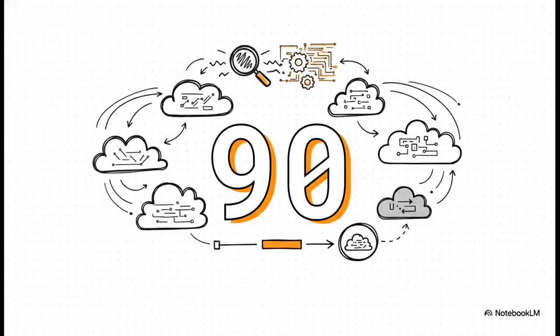Which brings us to a massive pro tip, the number 90. When you're modeling your storage costs, we highly recommend maintaining exactly 90 days of active storage. Why 90? Because it's the absolute sweet spot. It gives you plenty of runway to troubleshoot day-to-day issues, but more importantly, it gives those machine learning models enough historical data to accurately detect anomalies. Once your data hits day 91, you simply move it to cheap archival storage where you can still recall it quickly if an auditor ever comes knocking.